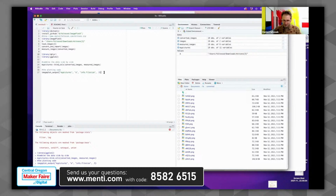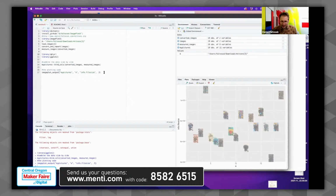And pow. Look at that, the image number and the file size. You'll notice the one that has that beautiful edging actually has the largest file size. Cool, right? I think it's cool, at least. Maybe you don't. Maybe it will get more useful in a second. Now, this is the basic idea of image plotting, is that you can take the actual data themselves and put them on a plot, in this case, a scatter plot.